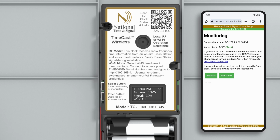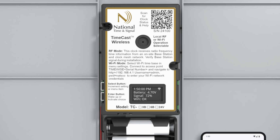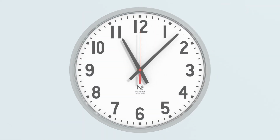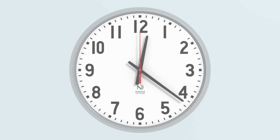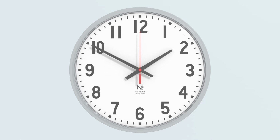Now that the first clock is configured, setting up a second one is even faster. Click New Clock. Once an analog clock joins the building Wi-Fi, the hands will spin around to 12, pause for 3 to 4 minutes, and then go to the correct time. Digital clocks will display the correct time right away.